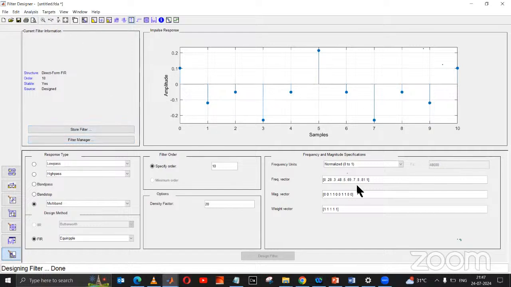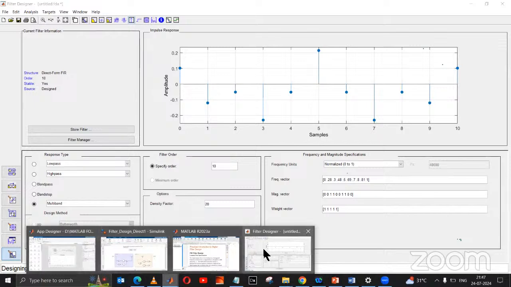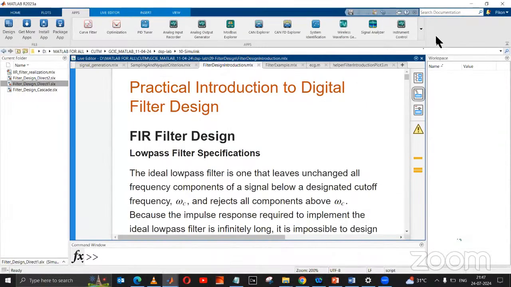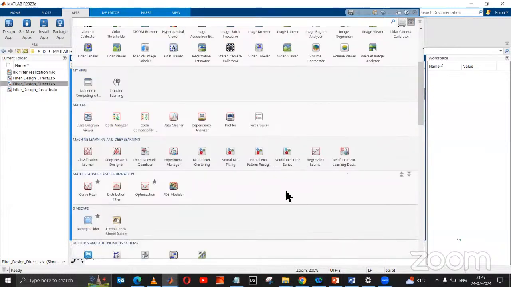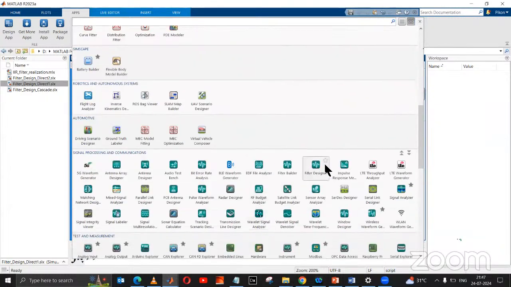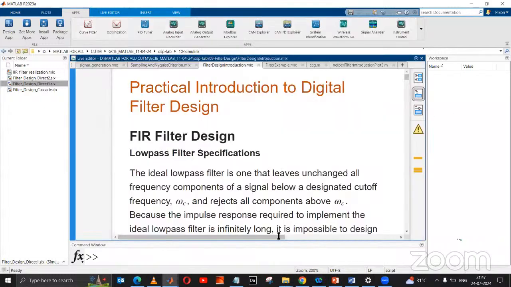This is very easy. You can use the filter designer app. You can go to the MATLAB section, get the MATLAB section, go to this one, that is the filter designer app. Filter builder and filter designer, these two apps are very important, but I am just showing the filter designer app now.